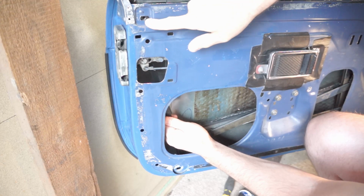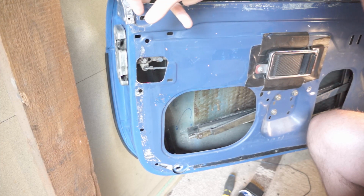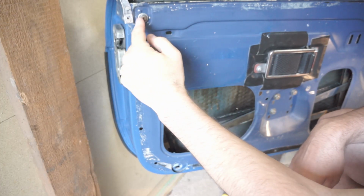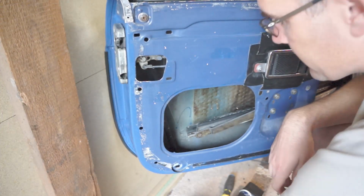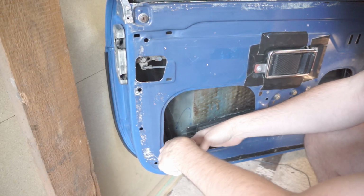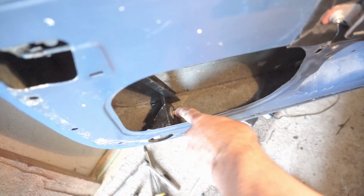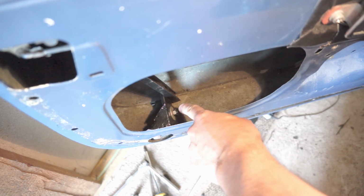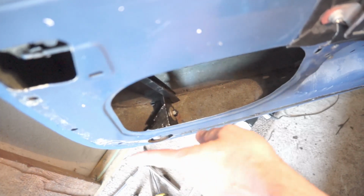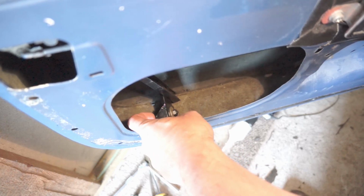And now you can see that the threads of the channel are lined up and ready to be mounted. At the top, loosely attach the screw that goes into the mounting hole, and then you can attach the L bracket that goes down the bottom. This L bracket has a nut on the front, and it goes backwards, so the L faces the back, so the void is to the rear.